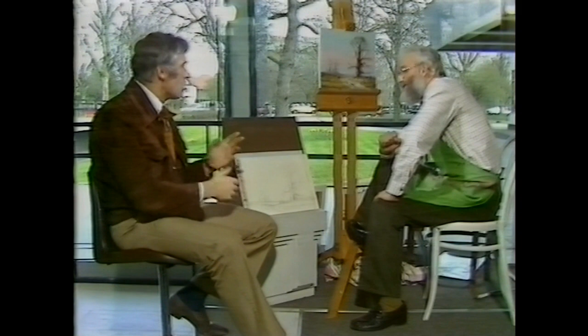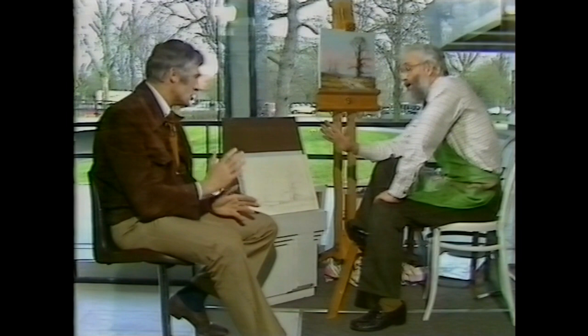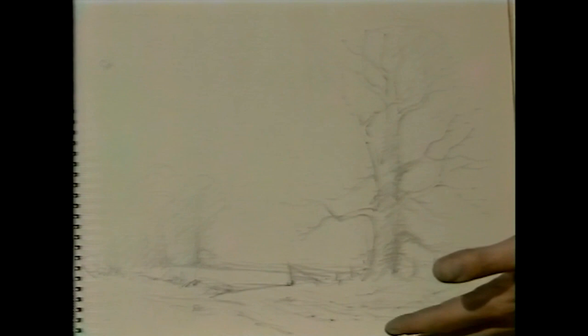Well, let us assume that we're starting with a sketch, and you're going to do a sketch outside in pencil. So you make a sketch of the thing that you've seen that you want to get down on pieces of paper. Take this sketch, for instance. It's done with a 2B pencil, nothing mysterious about that. You can buy them in any shop. And away, the drawing is done.